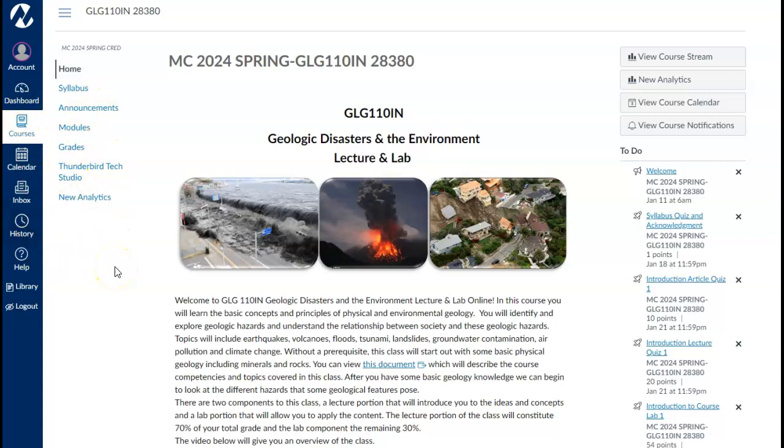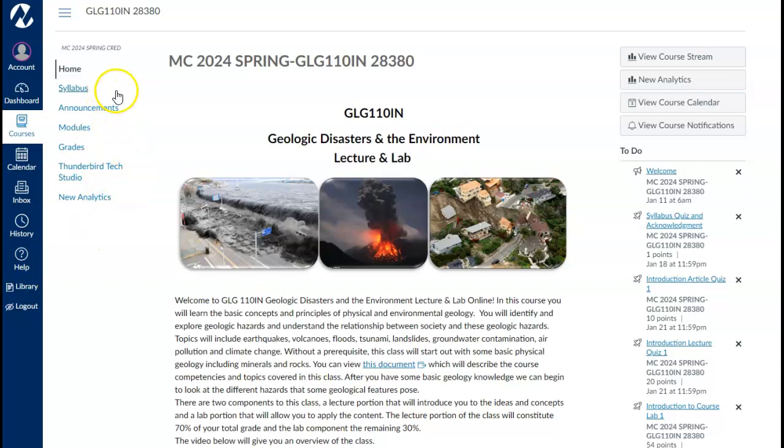So if you're new to Canvas, this is the learning management system that we use. Off to the far left here, some navigation tools. Those are for navigating throughout Canvas because you have other courses potentially that have Canvas modules or courses created for them. So if you go to your dashboard, it'll show all the courses that you're enrolled in that have a Canvas course. You have a calendar, an inbox, and that's how you'll navigate throughout Canvas itself. But for this course in particular, you'll use these navigation tools here.